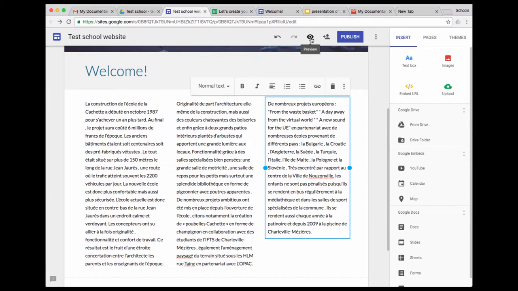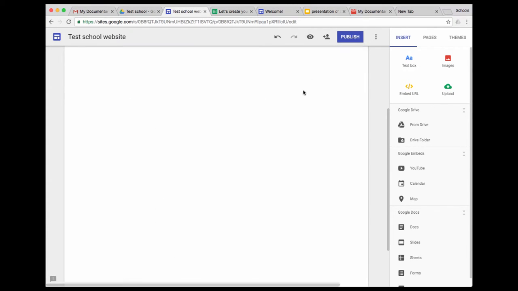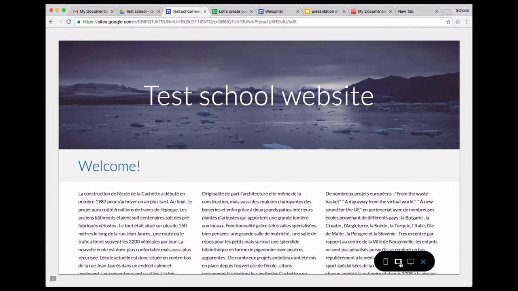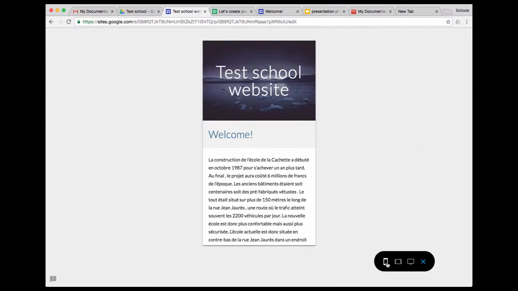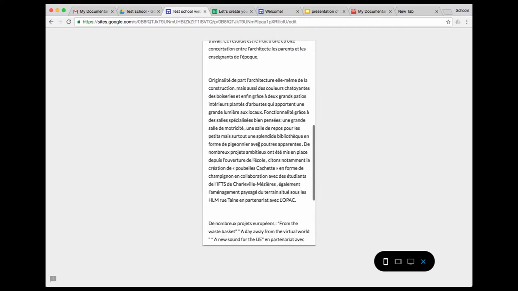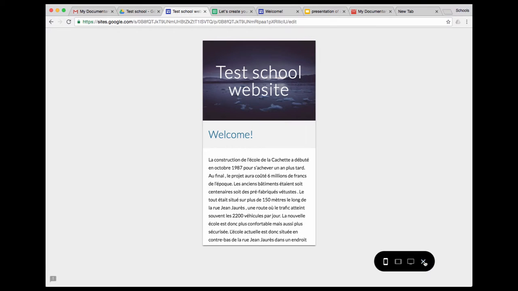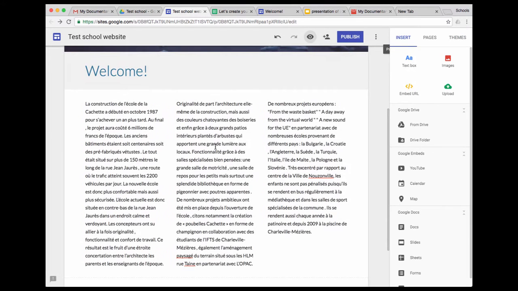We add images in a similar way. So at this part of the screen I might want to put in an image, and this could be an image that I already have on my computer or on a memory stick, or we could search for it or find it on the internet in some way. So let's just put something on from my computer.